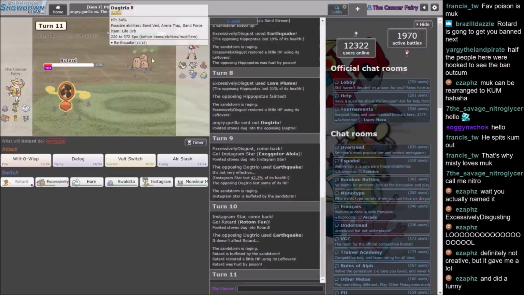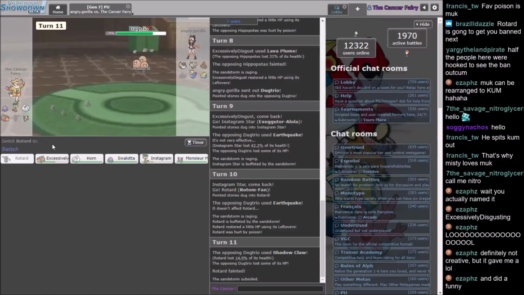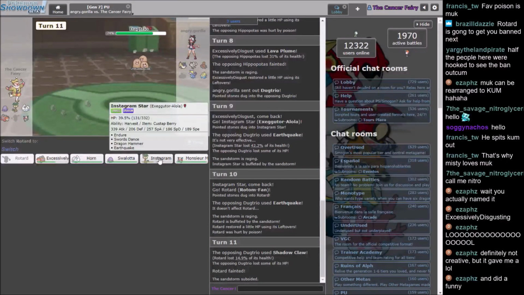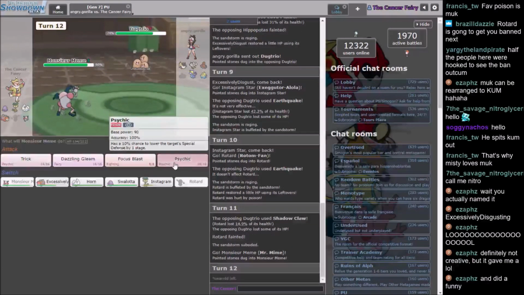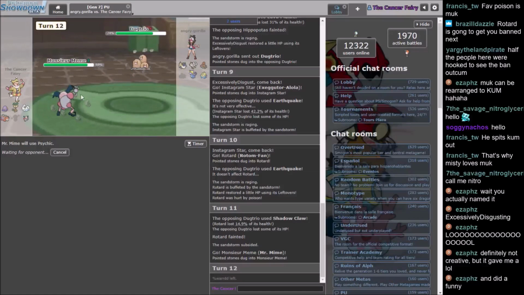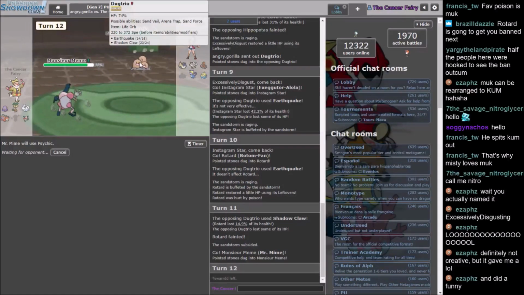Alright, I just got to stall out the sandstorm a little bit. And, okay, Shadow Claw. Good. That's not bizarre at all. Okay, so he doesn't have any more sand, so we can go for a Psychic now and finish him off. Oh, he left! He didn't even see me beat this low-tier sand.